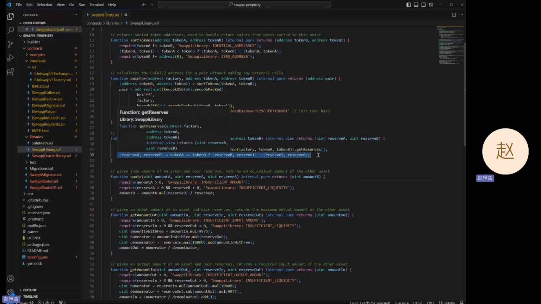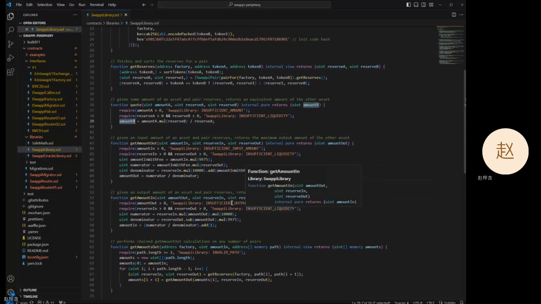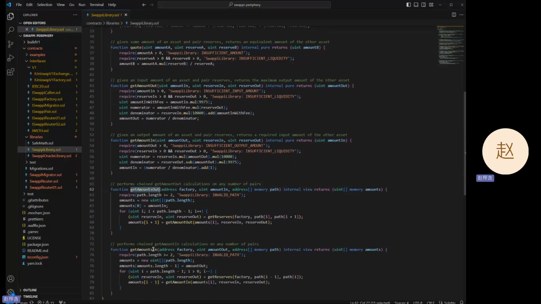And sort it by token A and token B. Quote is a pretty simple function. You just calculate, as I said, based on the ratio between reserves, and calculate the amount B. getAmountOut and getAmountIn are internal functions which will be used in getAmountsOut and getAmountsIn.